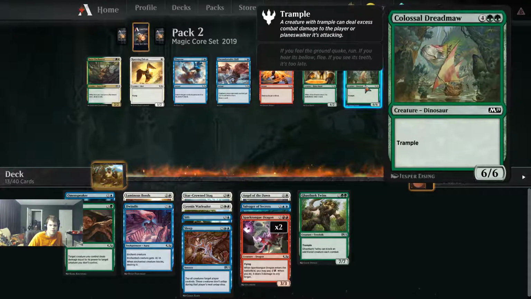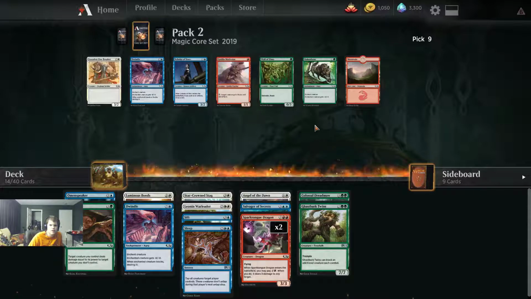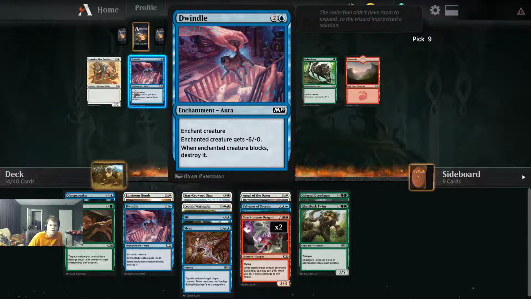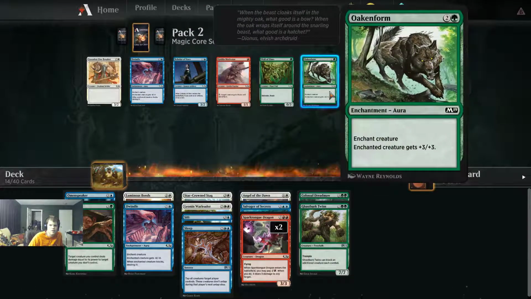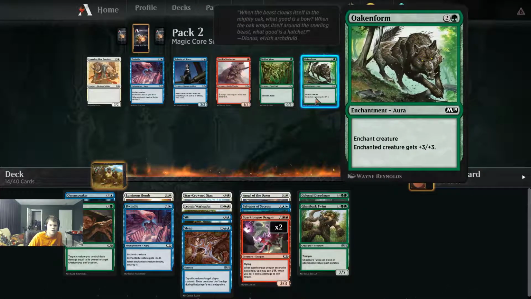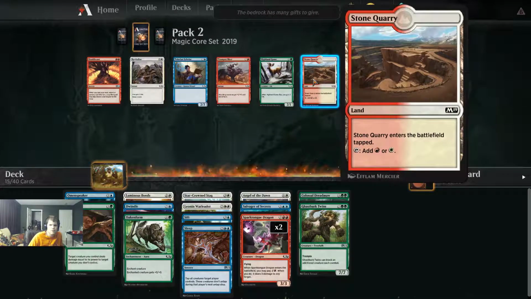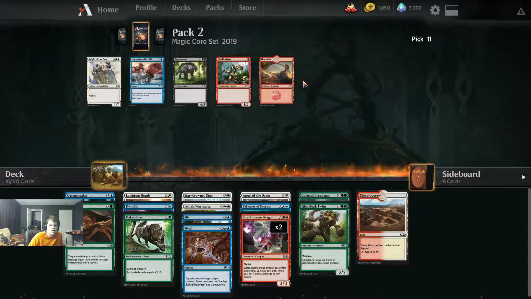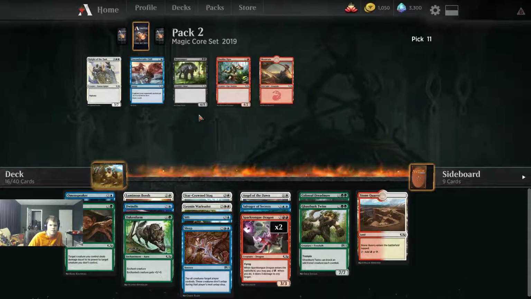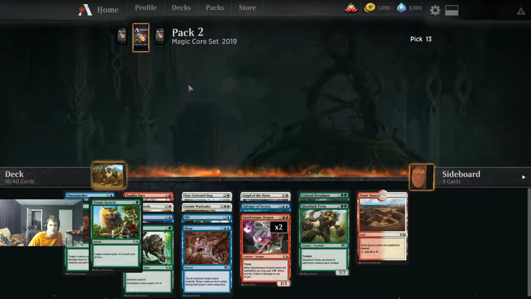Do I want Rocks Oracle or Colossal Dreadmaw? Probably Colossal Dreadmaw, right? I don't need another Dwindle for any reason. There's no world. We'll take the dual land. I don't think... Oh god. No. I'm just not excited about any of this.